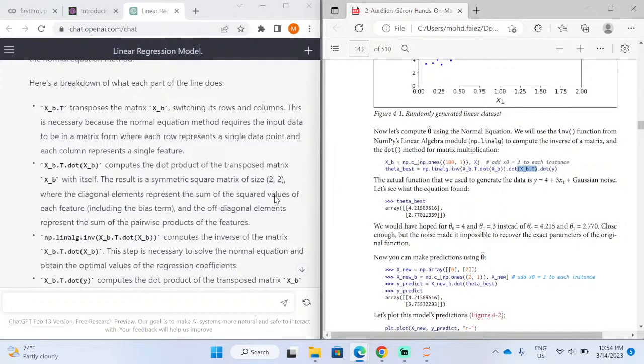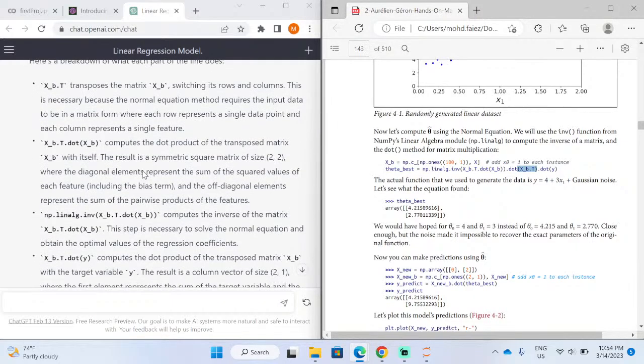Okay, first we will study X_b.T dot X_b. First this thing should be computed, then this should be computed.